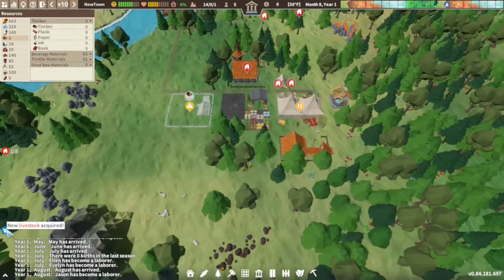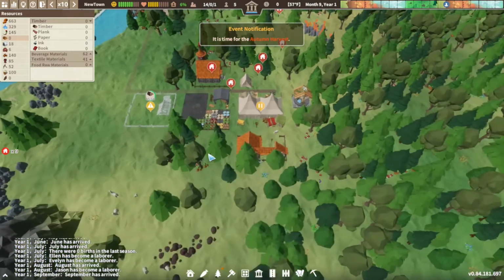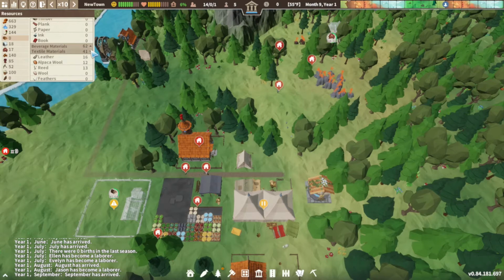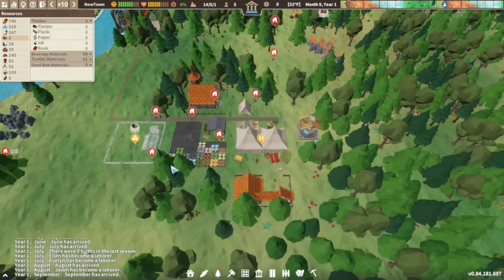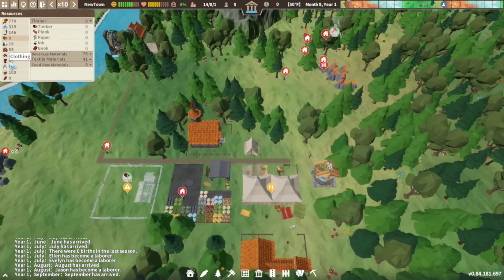Oh, we finally got our notification of our livestock there, which is good. And we should be accumulating some alpaca fur and some leather. So the hope is that we get far enough that we can start building. We get far enough that we can get our actual tailor before our clothes are out.